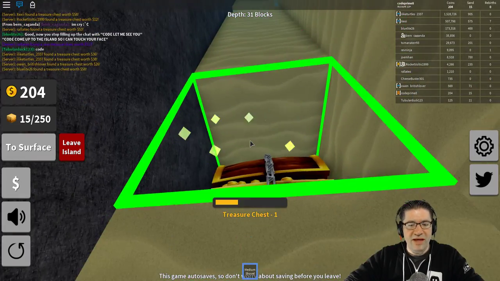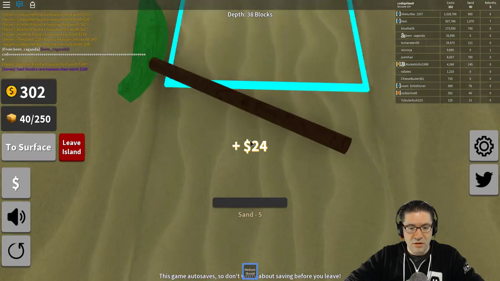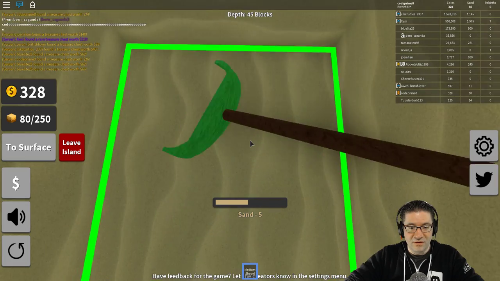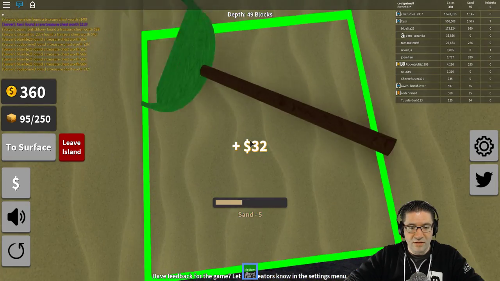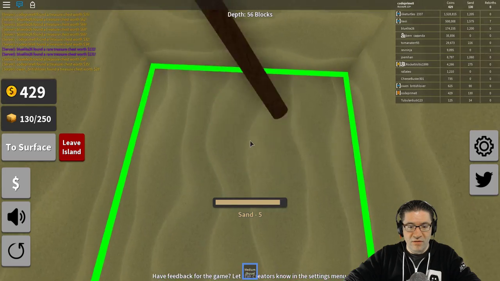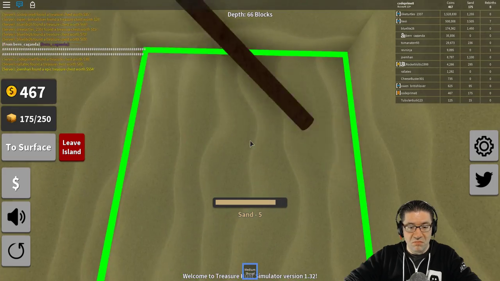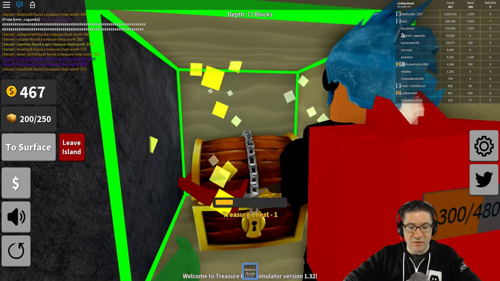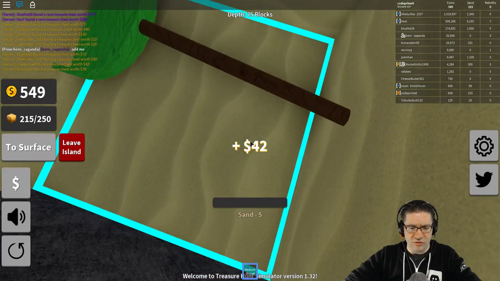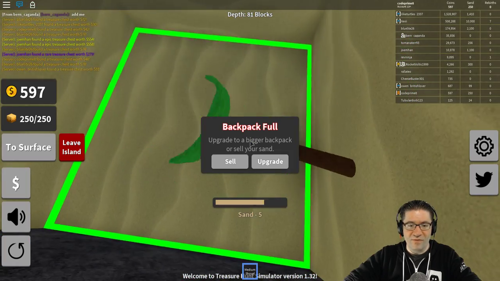Ooh, there we go. Okay. So does the sand get more valuable after a certain point? Ooh, treasure chest. 24. Wow, 26. Wow, all right, let's just keep going straight down. 32. What, 34, 35. Oh my gosh, 38. That's not bad. Oh, what do we got here? 40. Uh-oh. The sand is too thick here. You cannot dig any further. What? That's not true. 48. Oh my goodness.